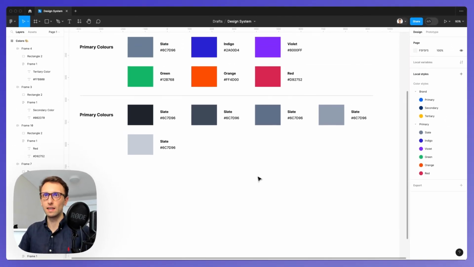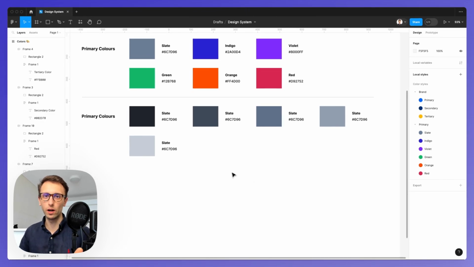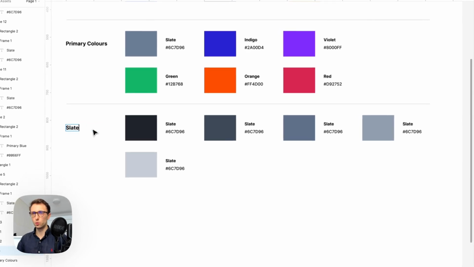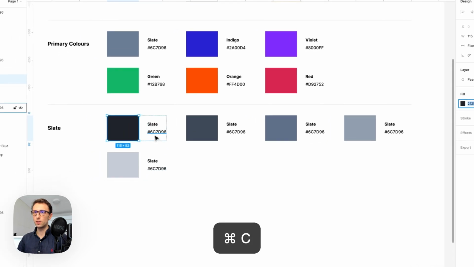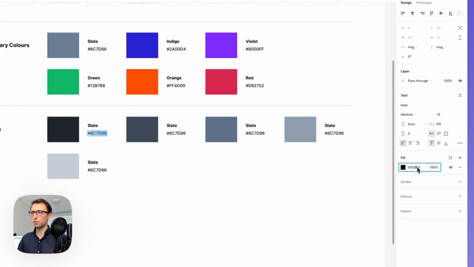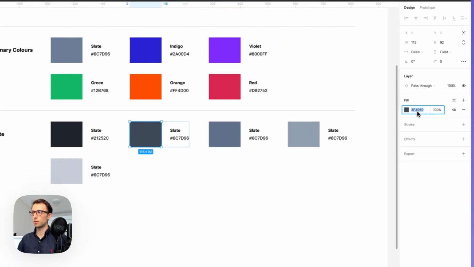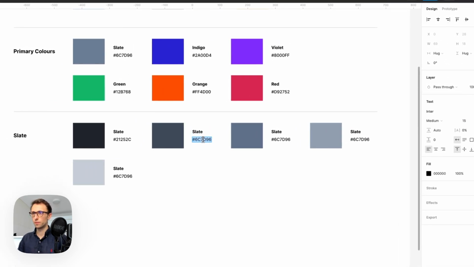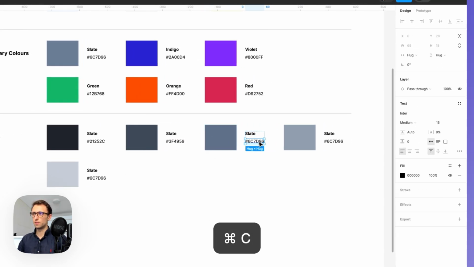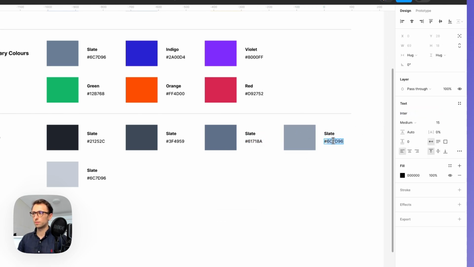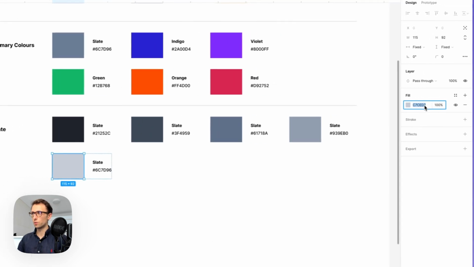I don't think it makes sense to have them in the realm of the tints and shades of a color. I'm also going to write here slate, and let's simply adjust this so that we can have the actual slate color right here. And let's adjust these other items as well.